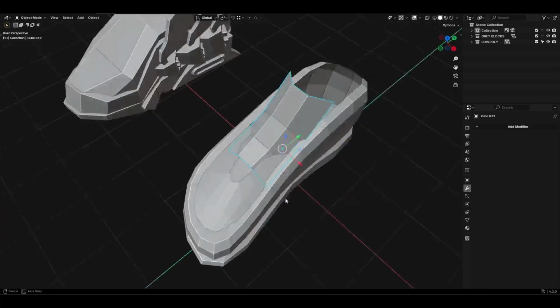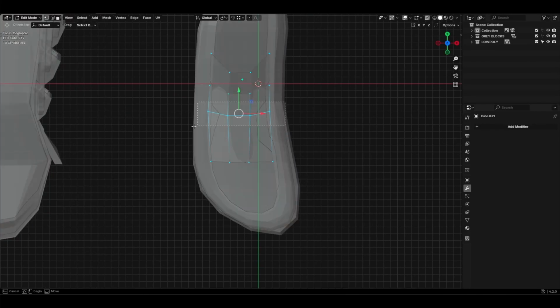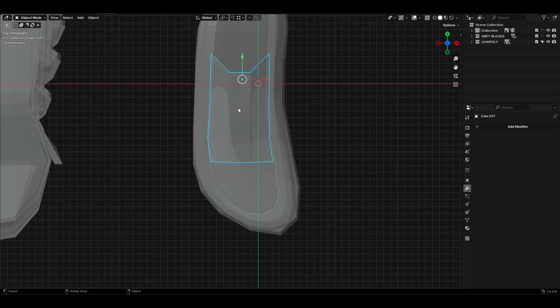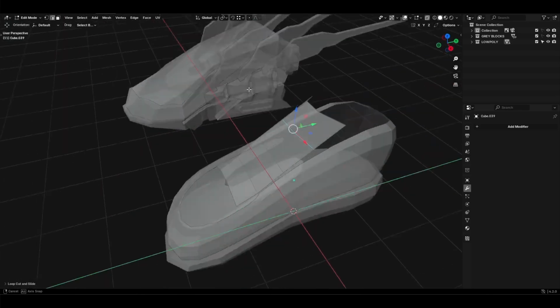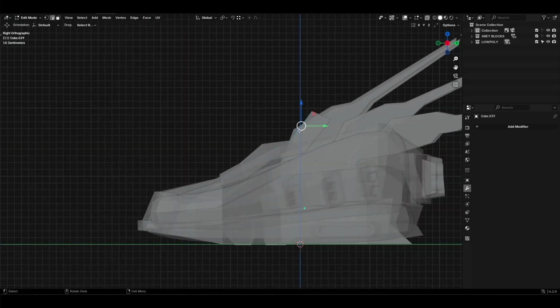Need to increase the length. I think I need to add another edge loop on top. So let's select edge, Control R, let's add another edge loop over there, so we could create a bend for our tongue.